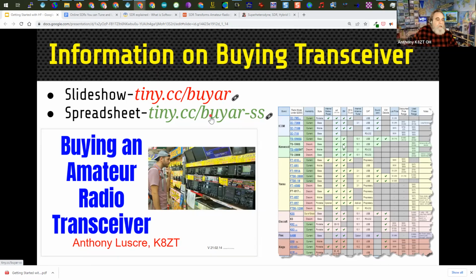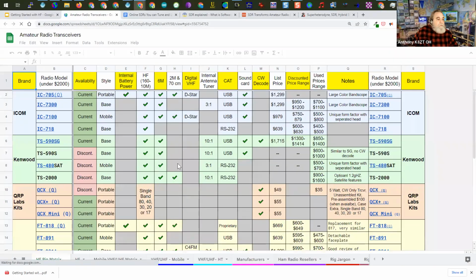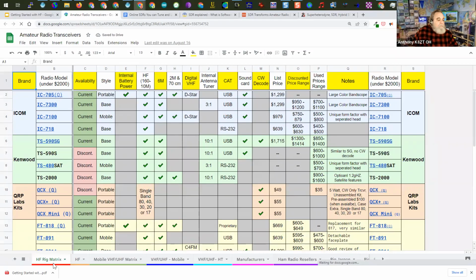And then I also have an accompanying spreadsheet, which I'll pop open here, that compares different radio features so you can get an idea. There are a number of tabs on this. The first tab is the HF rig matrix, and these are radios that are either new, currently available, or just been discontinued very recently.